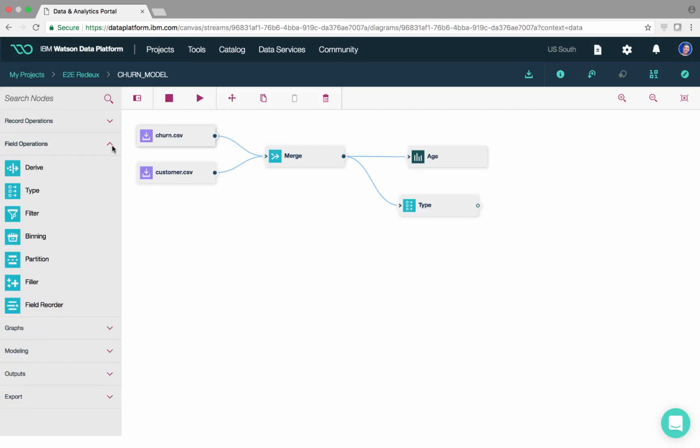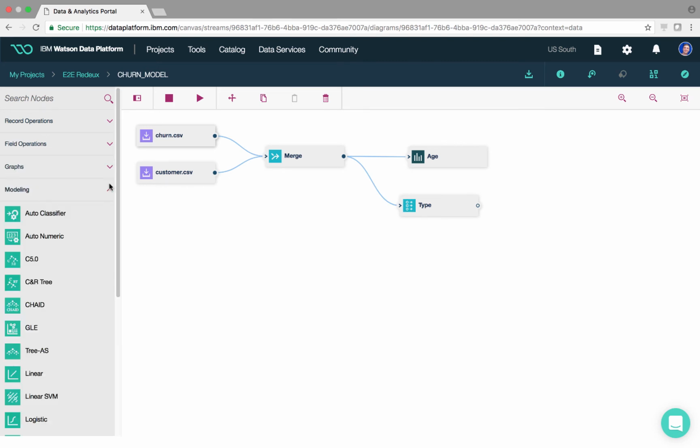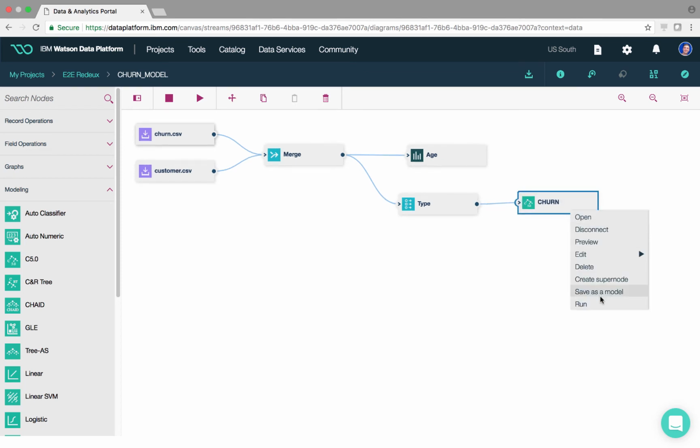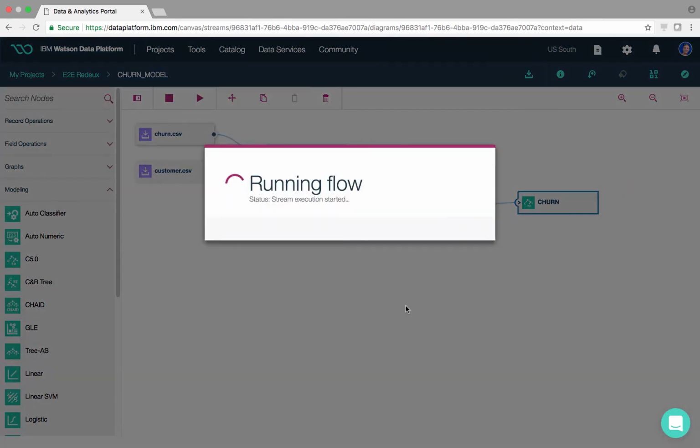Now that we've configured the different types for our model, we're ready to add a modeling node. The algorithm that we'll use is a popular decision tree algorithm available on SPSS called C5. The C5 model is a binary decision tree model, so it's going to try to find the best way to break down your data into different groups such that it can form rules about the data which are predictive of whether or not an individual example will result in a churn or whether they'll stick with the firm.